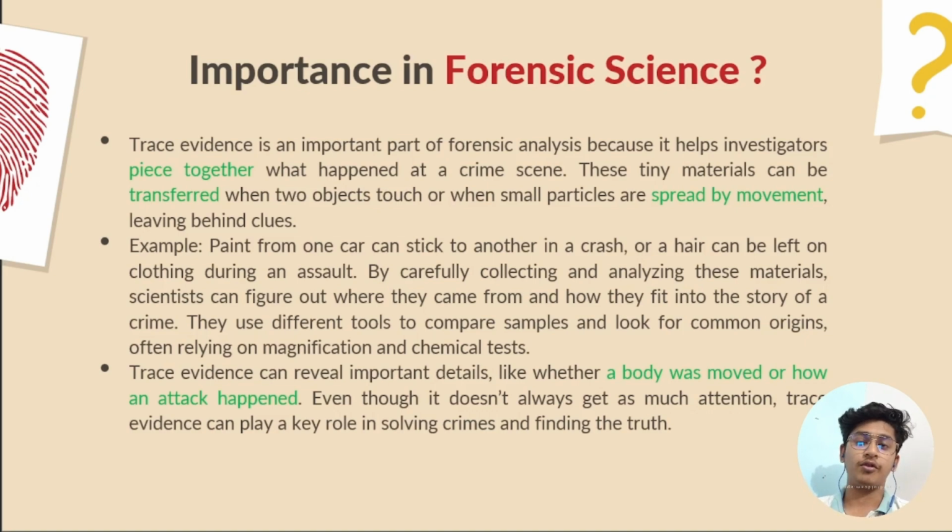So why is trace evidence so important? Let me break it down for you. First is that it connects people, places, and objects together. Forensic scientists can match a fiber from a crime scene to a suspect's clothing, proving that they were there at the crime scene. A tiny glass shard on a suspect's jacket could match the broken window of a burglary. These small connections can make a huge difference in solving a case. And then it can reconstruct what has happened in the crime scene.